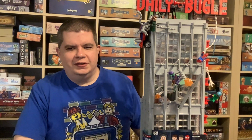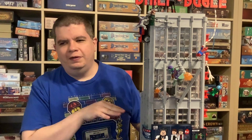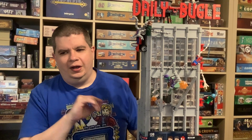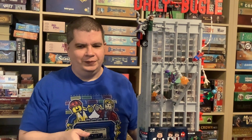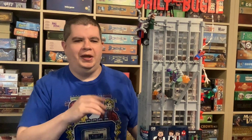Overall, you get your money's worth out of this. Like I said, $300 for 25 figures, including figures that we haven't seen anywhere else: Punisher, Daredevil, Black Cat, Firestar, and then there's just fan favorites, Gwen. You also get the Daily Bugle crew with Robbie Robertson, Betty Brant, J. Jonah. The list just goes on and on.